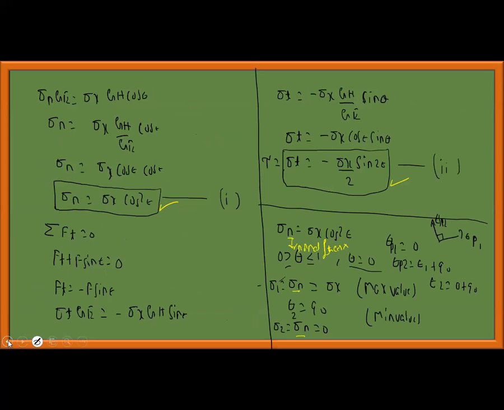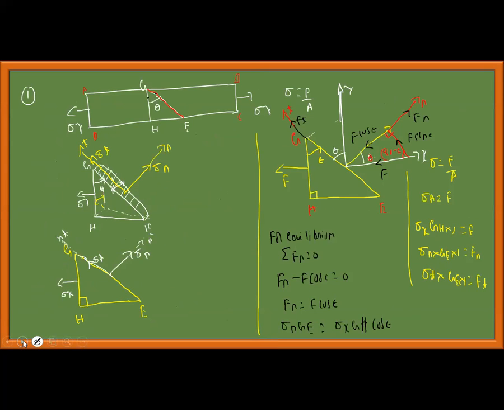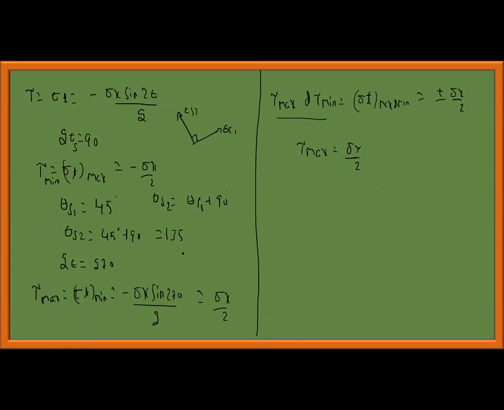I have applied only normal stress. How can the material fail? See that our material has a strength of only half of the normal stress. If I load a ductile material in tension, it will fail at a load of half the normal stress, sigma x by 2. Although it can withstand a load of sigma x, we cannot go up to that load. If you define the yield strength as 220 MPa, then the shear stress is half of that. For example, at 110 MPa itself, my ductile material will fail due to shear.